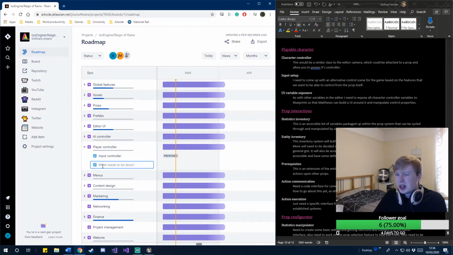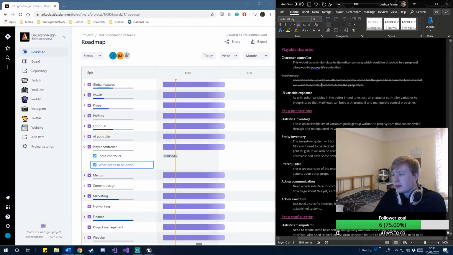It's also unnecessary, a bit redundant. I'm trying to make this look as clean as possible. So again, we've already got input set up as well, so we don't really need to add that twice, so I'll cross that off anyway. So we have control scheme finalization and character controller.